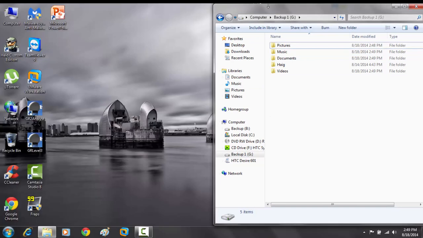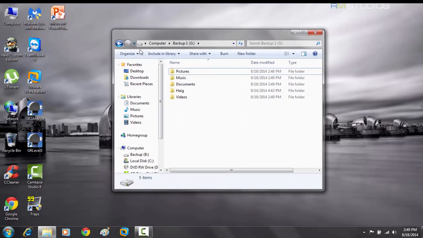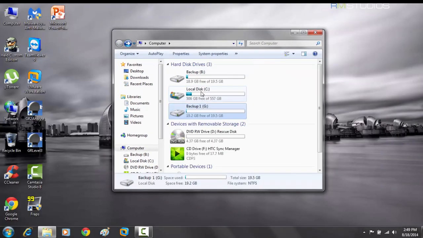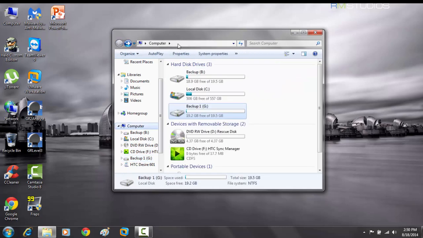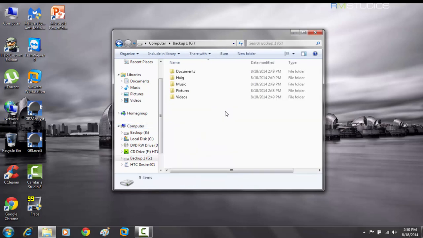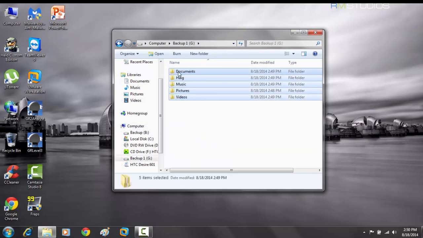You just want to put whatever you want to save onto the backup drive G, and that's what you do to back it up. So now if the computer were to crash again, you would be installing Windows on drive C, and on the backup partition, you still have all the files, so you wouldn't lose them. You can just go back into your backup partition and put them right back onto your desktop after you've reinstalled Windows. So that's how you back up your data. I hope that helped and made sense. Basically, you want to store all your information on the partition you just made.